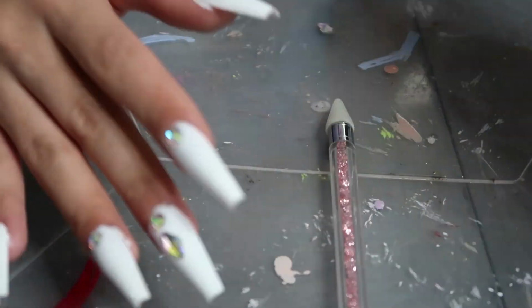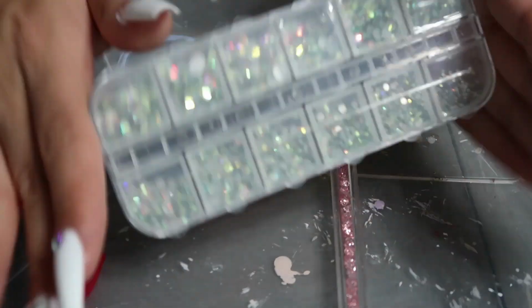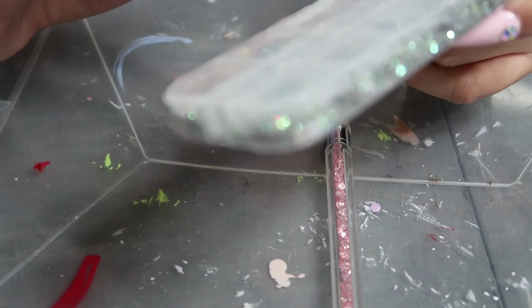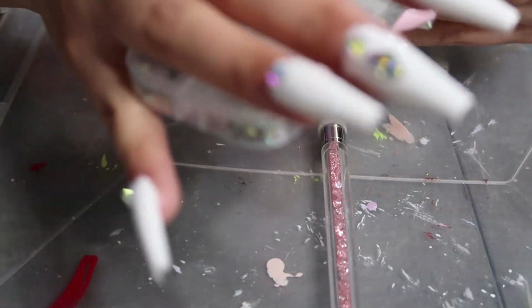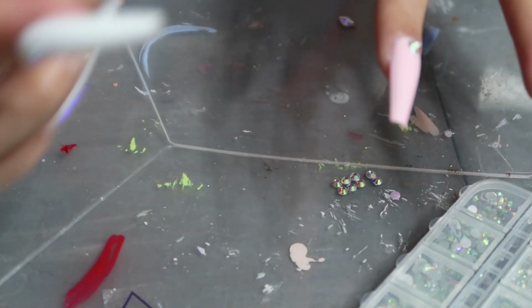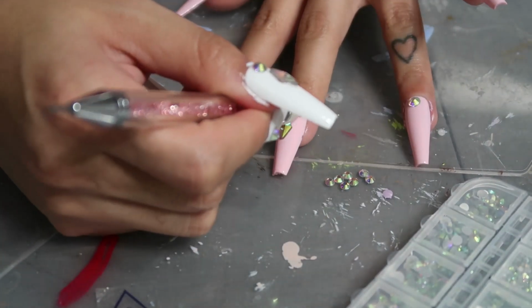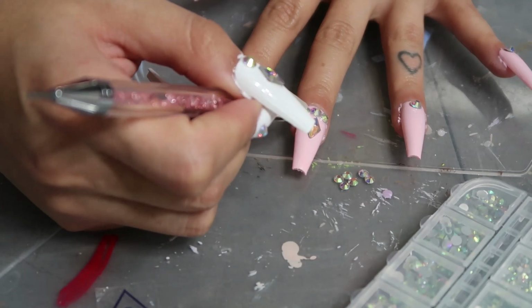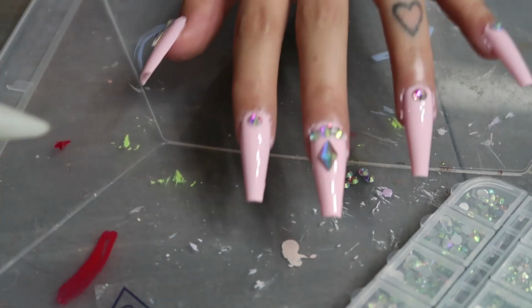Alright guys, so since I've done that, I'm gonna put this aside and bring this one back. And I'm gonna get one that's smaller. So since we got number 3, I'm gonna go for 1 today. Just being a little modest. Little dab, little dab. And there you go.